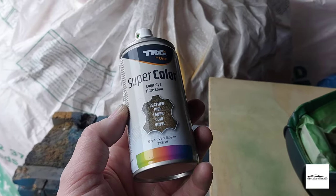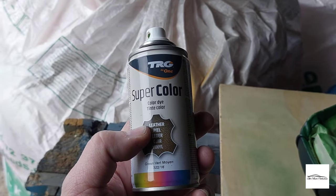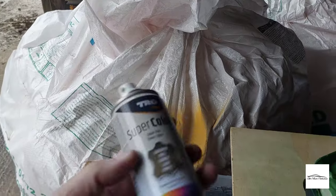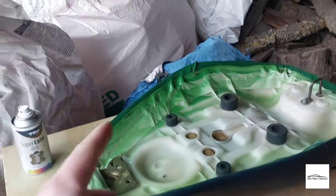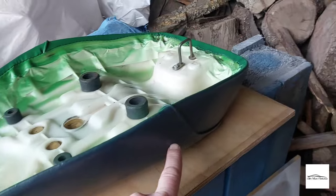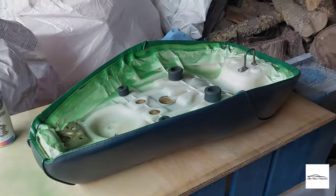This is the product I'm using. This is the color. As you can see, it's good for vinyl and leather. Hopefully this little can will be enough to do the whole seat. But yeah, gonna let this dry a little bit. I'm happy with the color match. I've cleaned it all off. Just used some dish soap and some warm water, so that it should be as clean as possible. So yeah, I'll start painting this and hopefully it comes out nice.